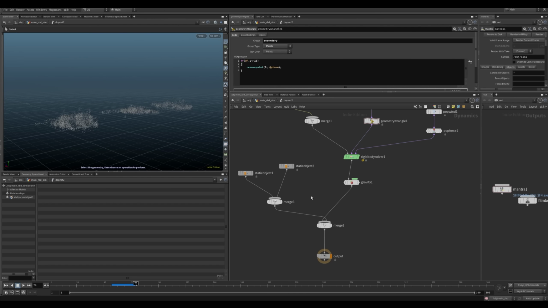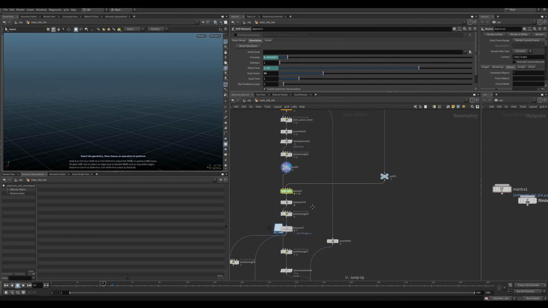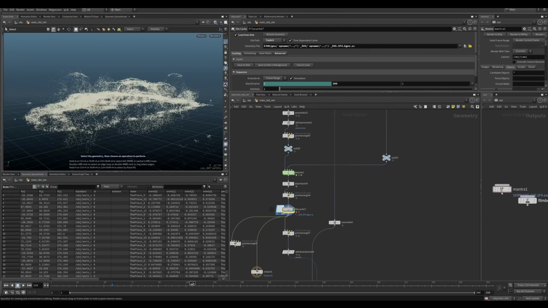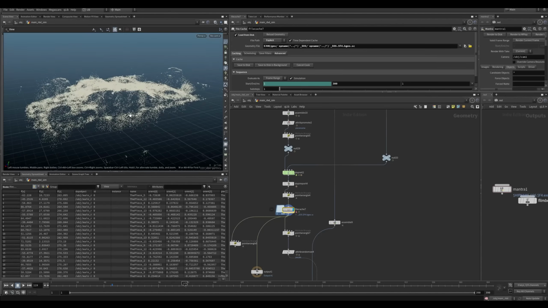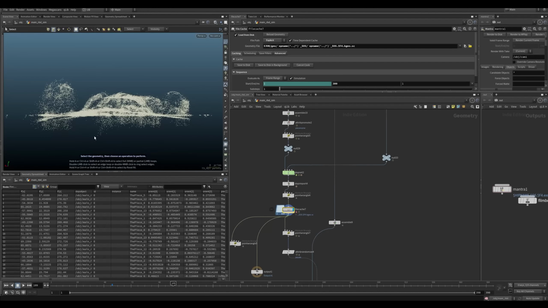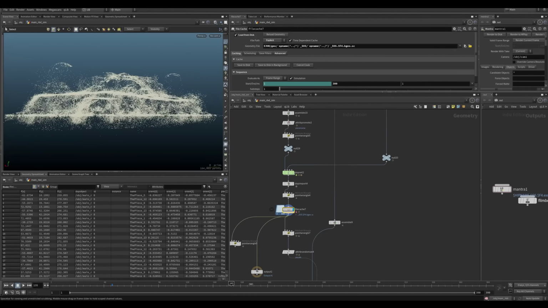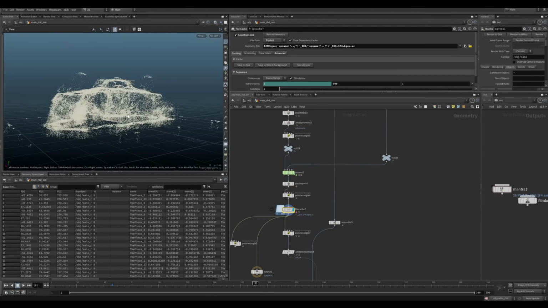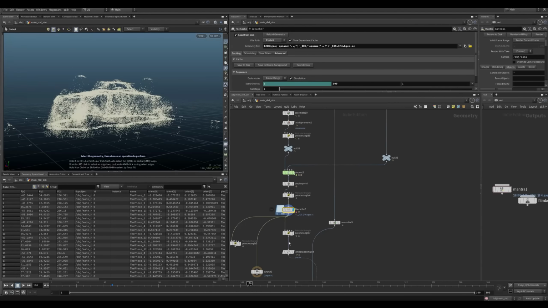So after you put back your colliders, they're just going to collide with everything. And this is how it looks. So you can see everything is colliding with the ship. You can see the silhouette of the ship quite clearly, and everything is dying after they reach -10. So it's more efficient. And you can see how, it almost looks like a fluid sim, right? There's so many points that we're spawning here.